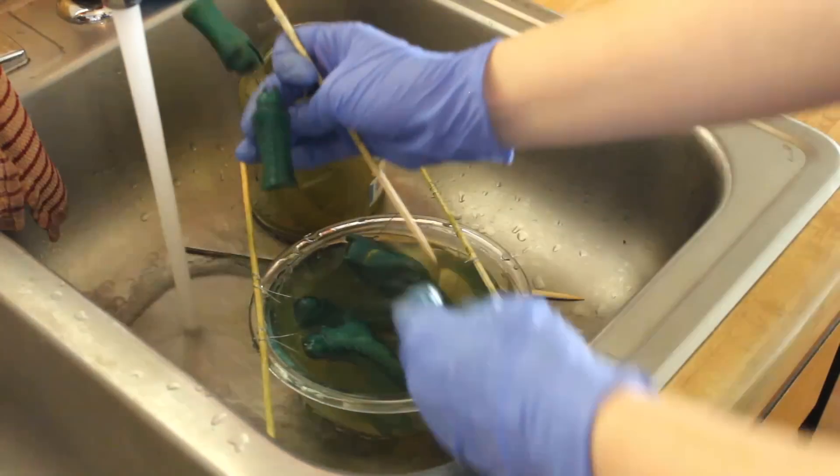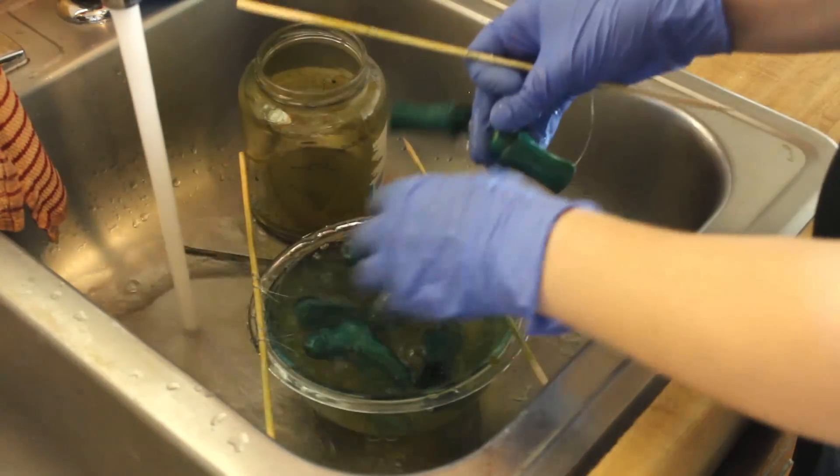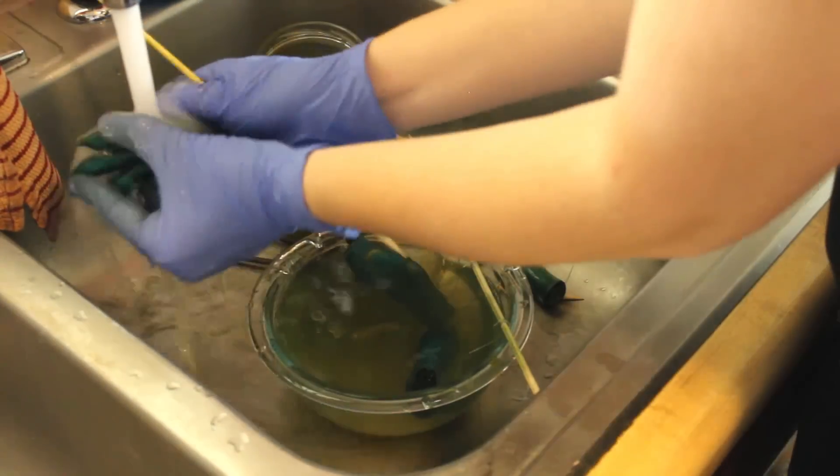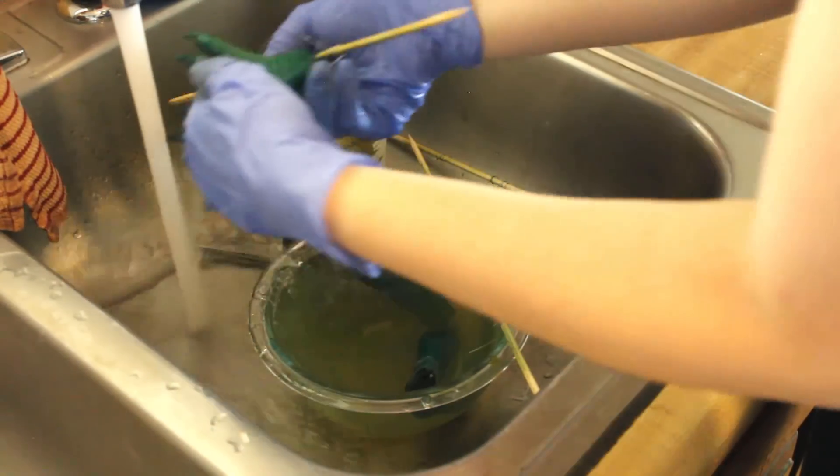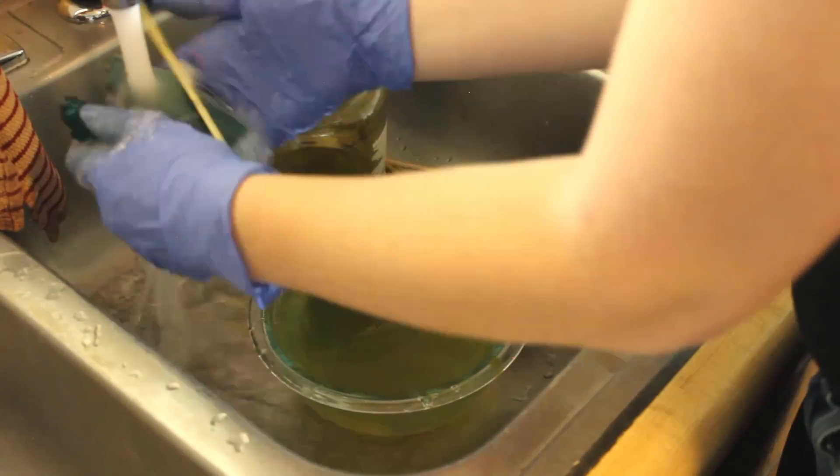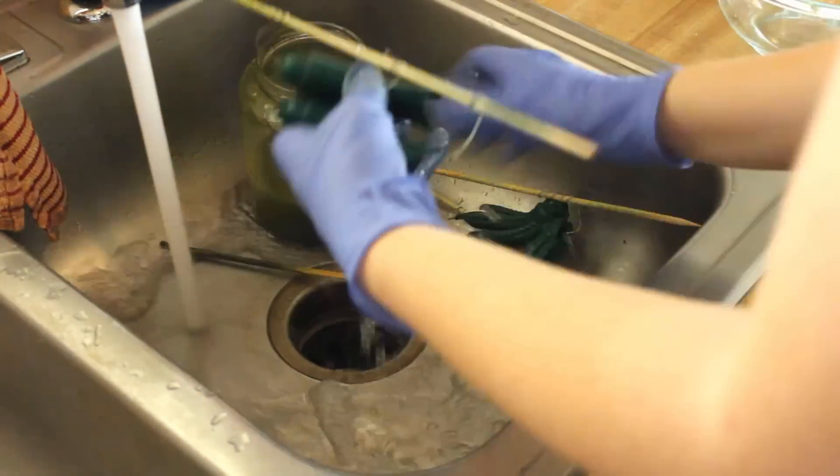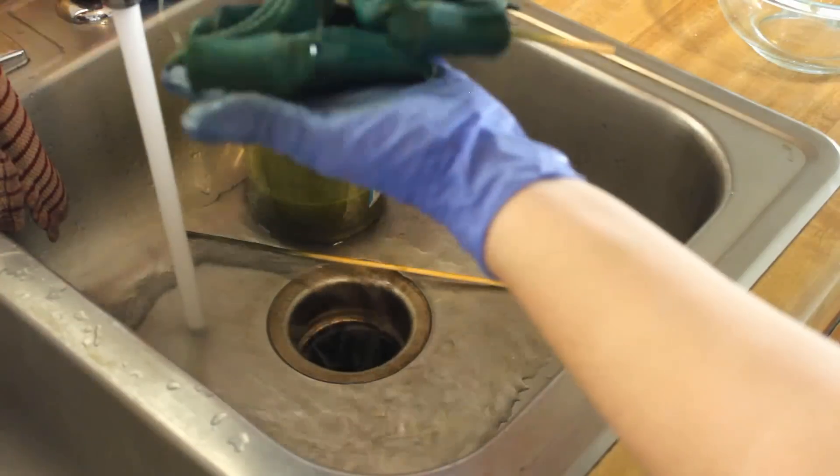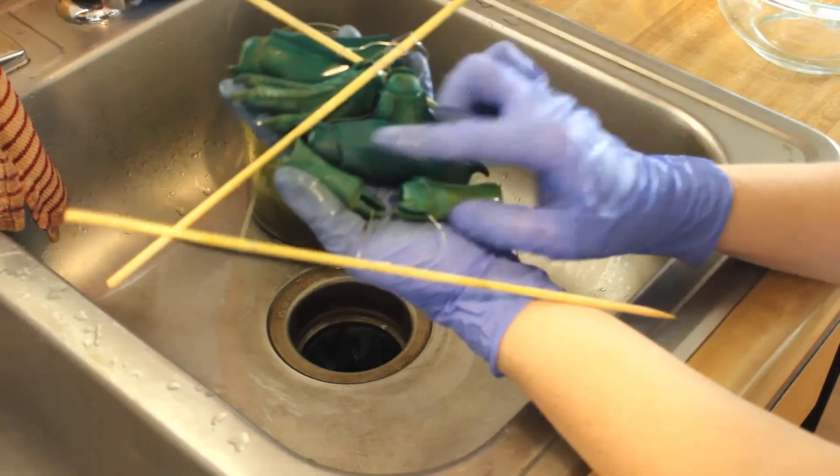I rinse all the pieces in warm water first. Oh my gosh, they're so green, I almost can't believe it! But one thing I didn't count on was that the dye didn't take any faster on the small pieces. Or else the heavy sanding on the calves really did help it take faster there? Or maybe it's because I check the smaller pieces more often. I don't know, but the ankles and feet are definitely a little lighter than the calves, so they're going back into the boiling dye.